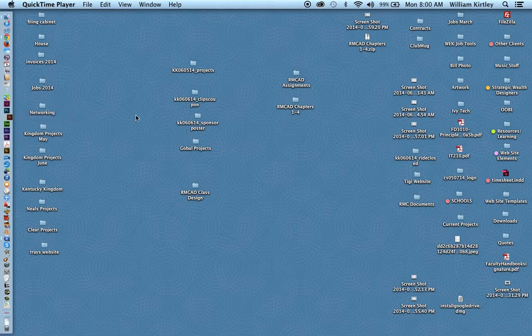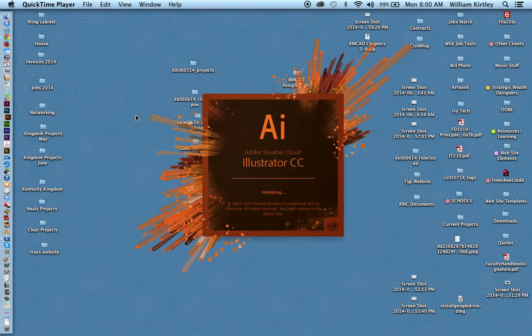Let's open up the Illustrator application, and it'll take a minute to load the fonts and plugins. There we go. Always a good idea to try to keep only a couple applications open at a time while you're working. It just depends on how much RAM you have on your computer, but I'm just working in Illustrator at the moment. Always a good idea to limit those applications that are open on your desktop.